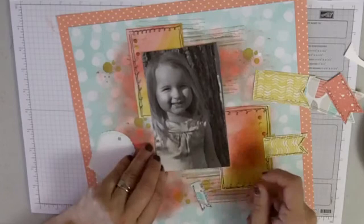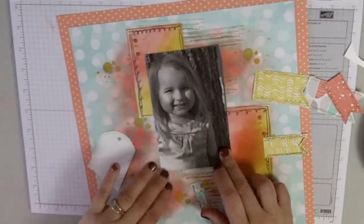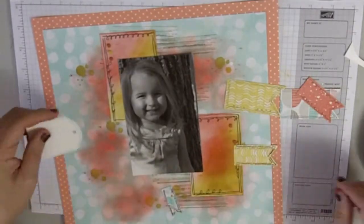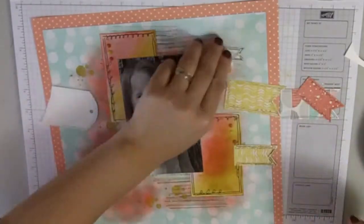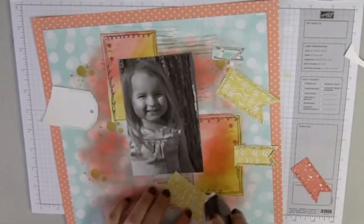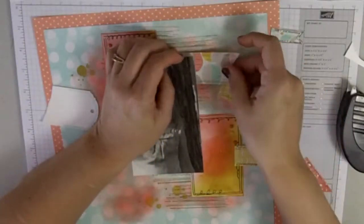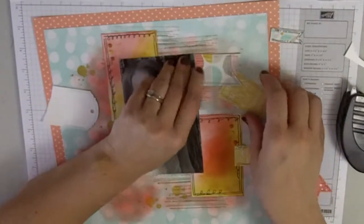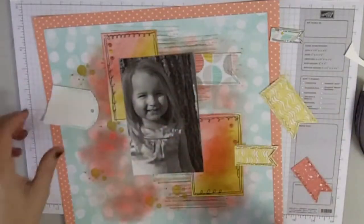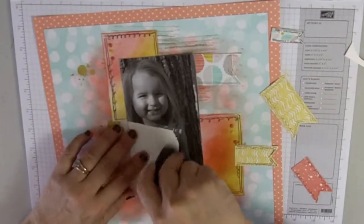It's an easy way for me to tuck stuff up underneath the one side that I want to work on. So we've got her going on there, and like I said, I have a couple of banners that I already did. So let's do this banner here, and we'll tuck that under, pretty far out. How's that sound? Okay, there we go. That looks good, right? All right, and then why don't we tuck the tag under for fun?